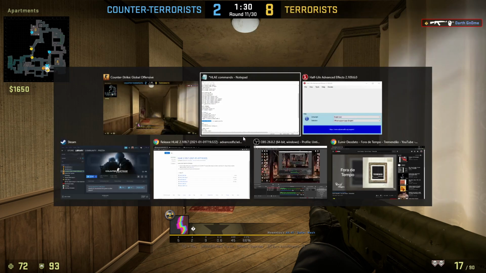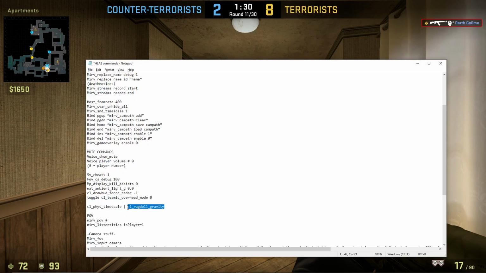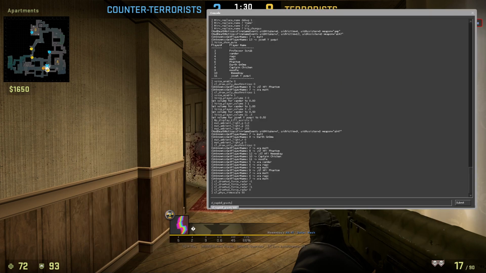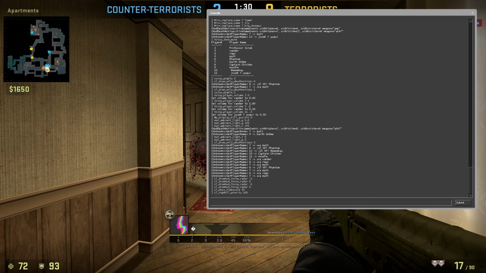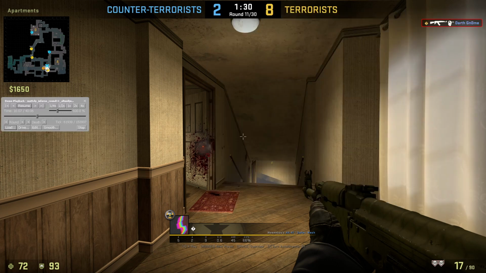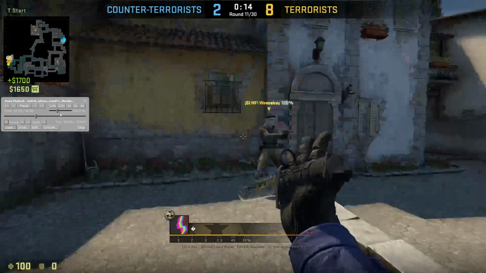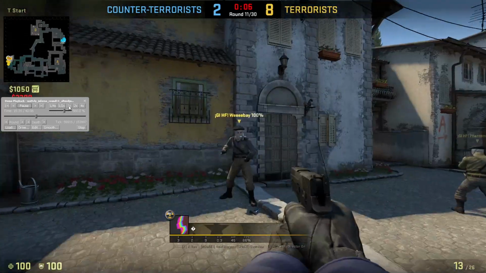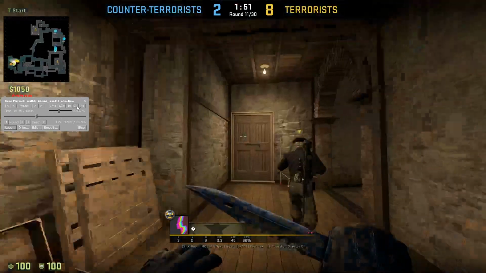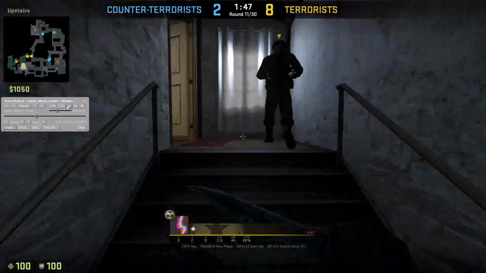And I'm going to do the other command too. So let's go ragdoll gravity. 600 is normal. If you up the gravity, now if you lower the gravity, the bodies will float and stuff. So I'm going to go back a little bit. And you can speed up the demo by clicking on this, or you can go like 2 times, 4 times. Alright.